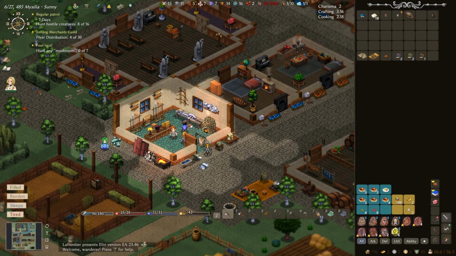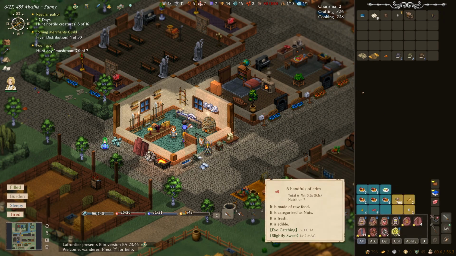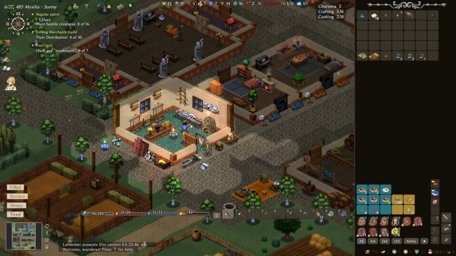I also have our fame being tracked here so I can check to make sure that it's not getting too high before we're ready for it to get higher. And then I have my weight down here. This whole inventory section seems good to keep track of the weight in. All this is very customizable, which is really cool. So I like that.